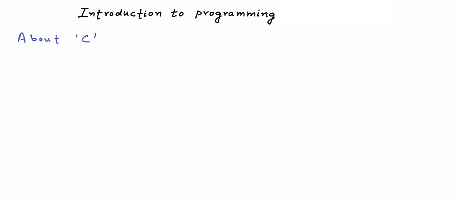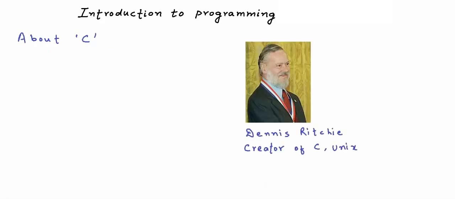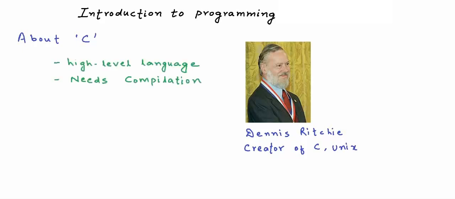And now let's talk about C. C was developed around year 1970 by a great computer scientist named Dennis Ritchie. Dennis Ritchie is also the creator of Unix operating system. In fact, Unix operating system was written in C. C is a high-level language and it needs compilation. C is still a very famous programming language, and most of the other famous programming languages like C++, Java or C# derive their basic structure, derive their basic constructs from C. So if you know the syntax of C, it's really easy to onboard these other languages, at least for the basics. And C gives you a lot of low-level control on machine.